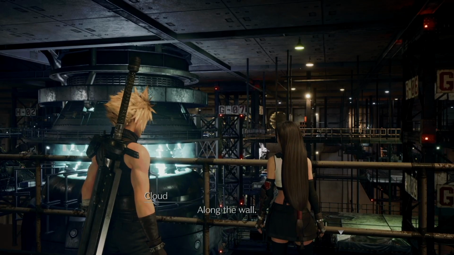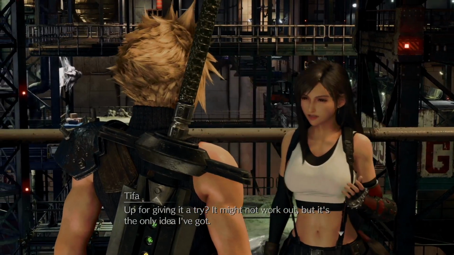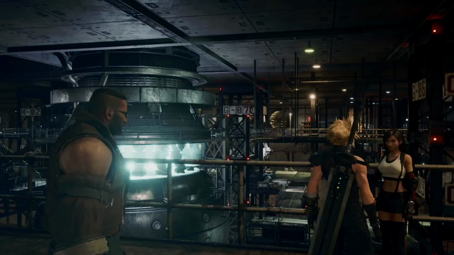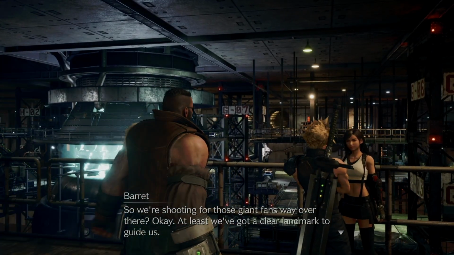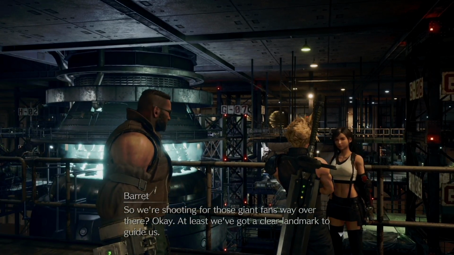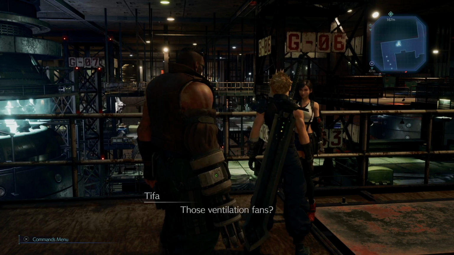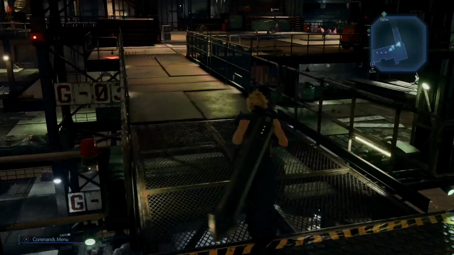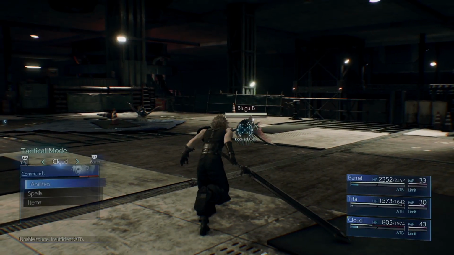along the wall. Up for giving it a try? It might not work out, but it's the only idea I've got. It's not a bad one. So we're shooting for those giant fans way over there? Okay, at least we've got a clear landmark to guide us. Those ventilation fans? Keeping the plates air clean by pushing the smog into the slums. Whole system's designed to make shit roll downhill faster.